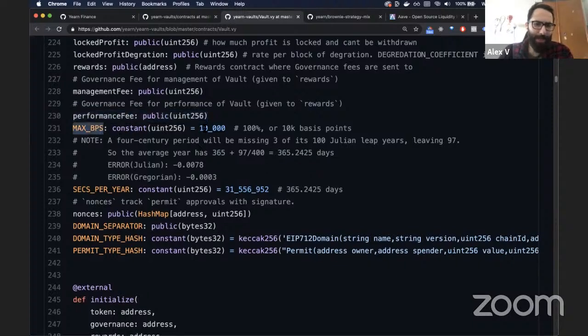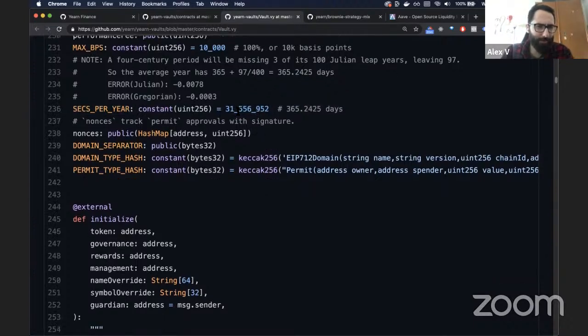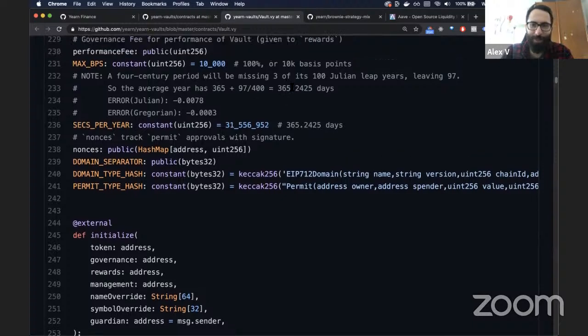We have max BPS, again the basis points, which is 10,000. This number you'll see a lot every time you deal with finance. Then we have the seconds per year. We'll have to see how it's used, but this is just the number of seconds per year.